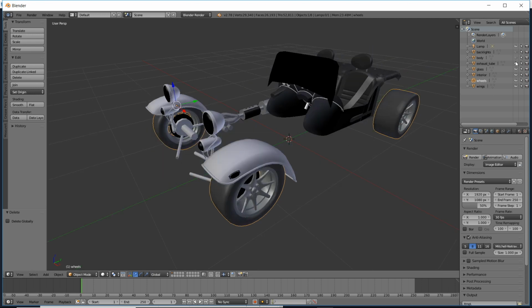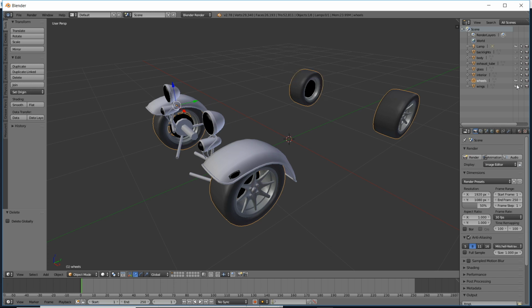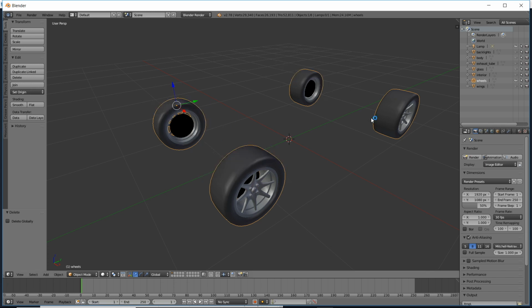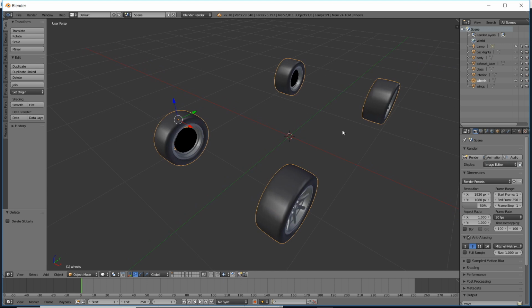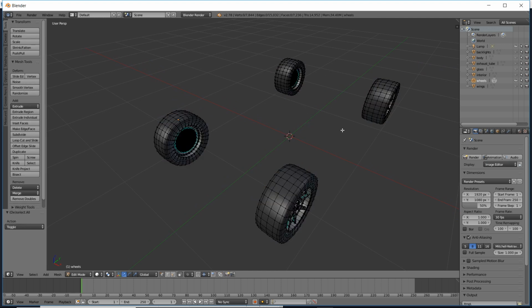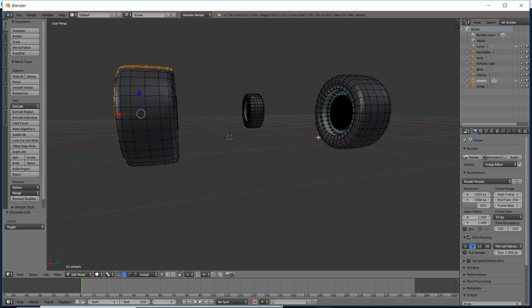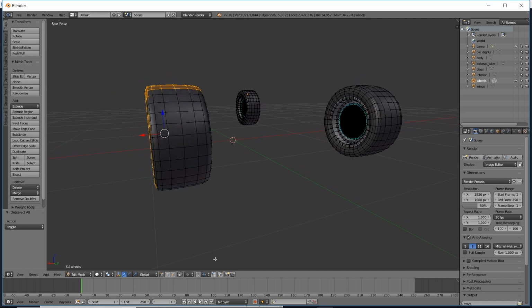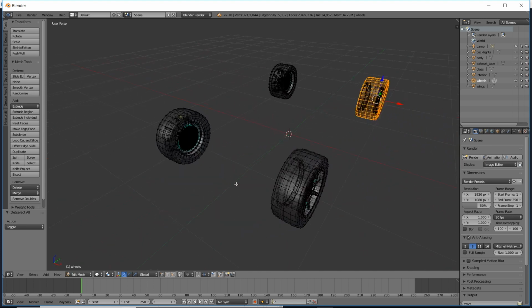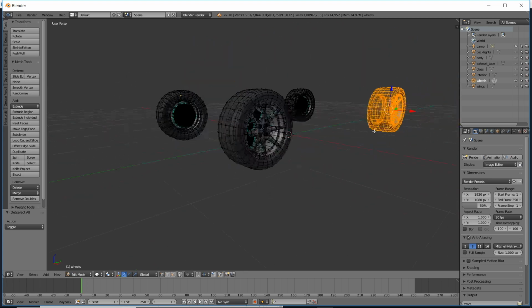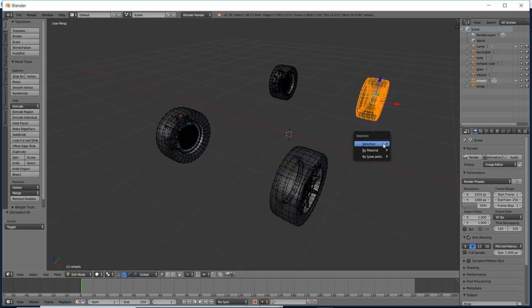I am going to hide all the other objects to make my life easier. After selecting the wheels object, we press Tab to go to edit mode. Press A to deselect all vertices. Now we can use B to select all the vertices that belong to one of the wheels. Blender has only selected the visible vertices and not the ones hidden at the back. Use this little icon in the toolbar to make Blender select hidden vertices as well, and try again. We can now use P to move this wheel into its own object.